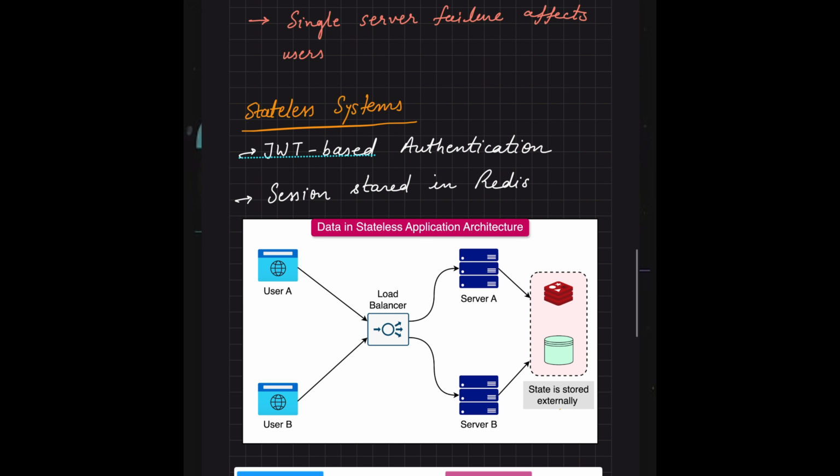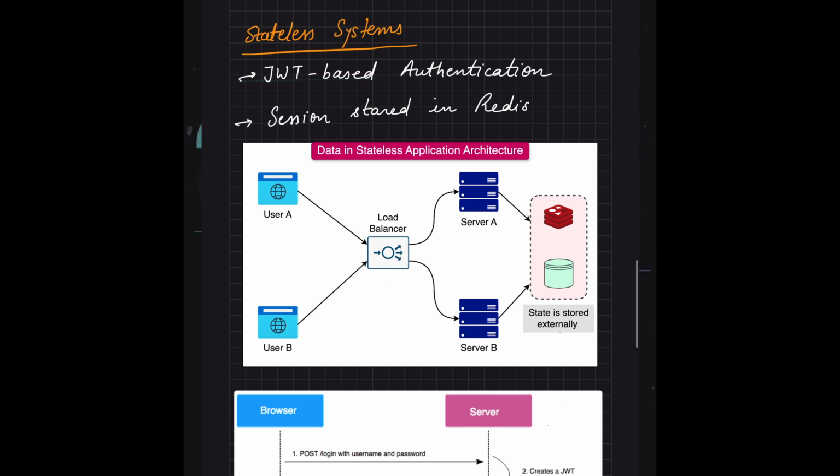So now what happens in stateless architecture? In a stateless architecture, rather than storing the user state inside the load balancer, we have an externally shared resource that each server can access. In the shared space, this is a cache, let's say Redis we are using as a cache. So you store user state inside the shared space, and all the servers can access that space and take the user's details from there.